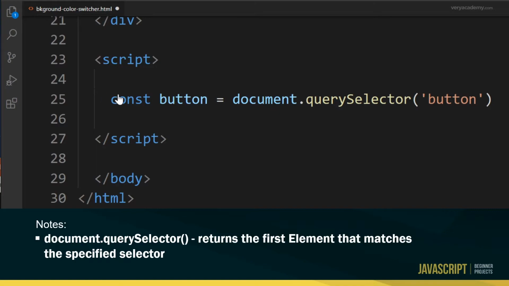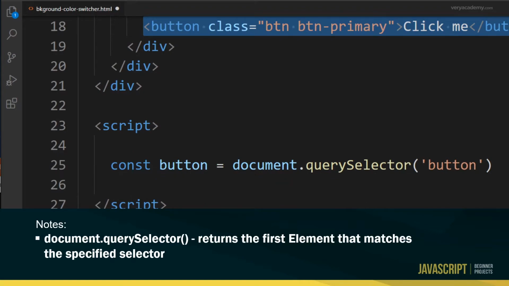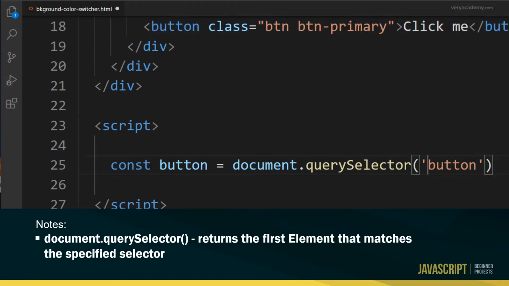Okay, so first of all, we need to build this constant variable called button, and then we want to be able to interact with the button when it's pressed. So we need to know it is a button and where it is. So we create document.querySelector, and then we include the name of this element, button, in the element selector here. So we specify the selector. That's the first thing we need to do. So now we've created a pointer, if you like, to the button.